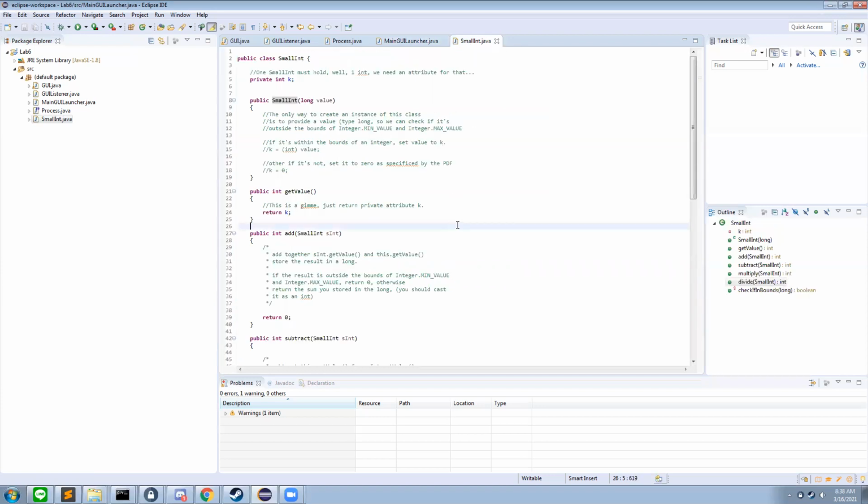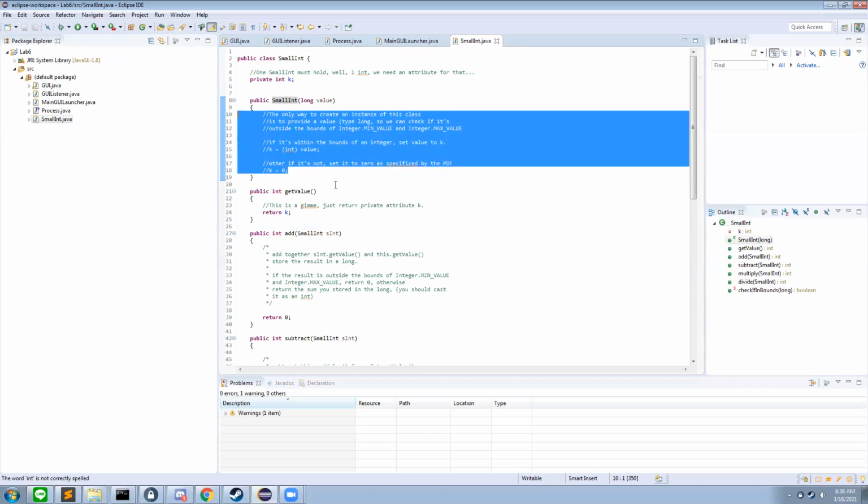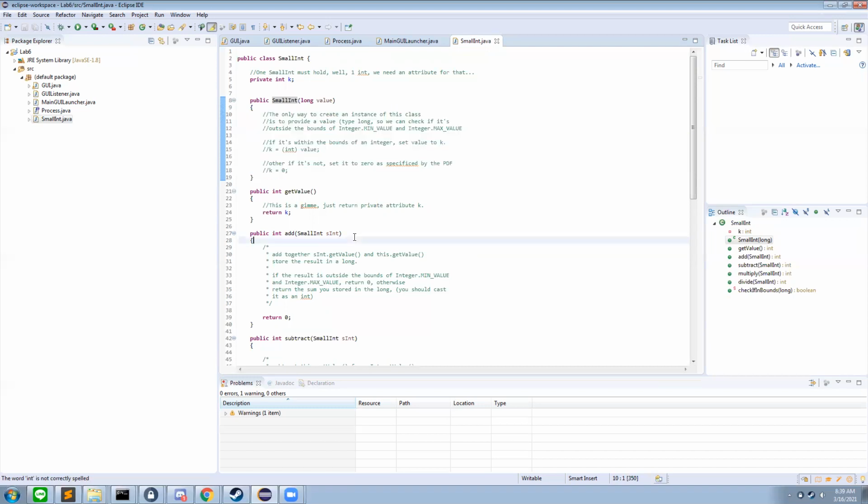Moving back to the small int, the idea of a small integer is maybe not necessarily that it's actually small, but just that it's a more safe integer. What I mean by that is normally when you have an integer, there's a fixed size that any data type in any programming language, well, I suppose I should say in Java, can take up. In the case of an integer, if you want to Google the max integer, there's a max and there's a minimum. It's a very large positive number and a very large negative number.